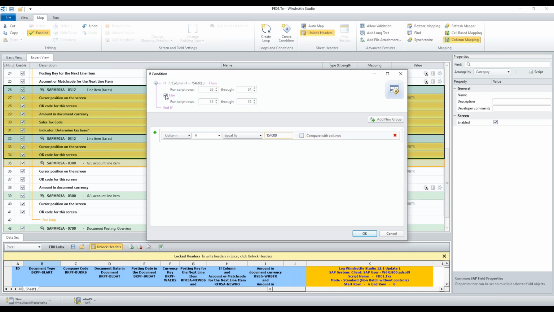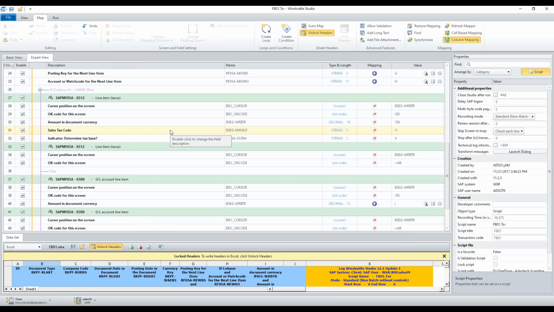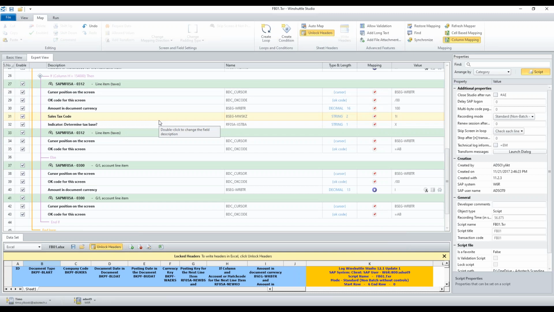But the else section is simply the other alternative. So we can change these rows here. So for the else clause, we want that to be the second option. So let's just click OK. It'll be easier to see what it looks like after this. So now our condition is twofold. It has an if branch and an else branch.